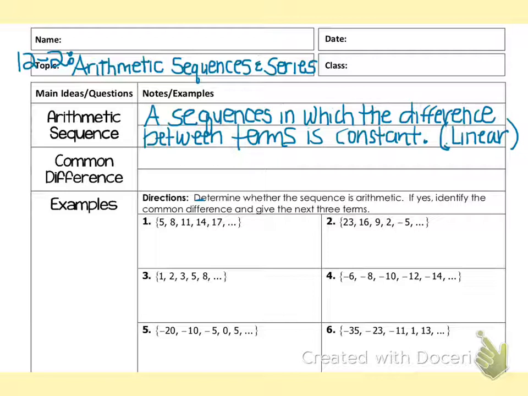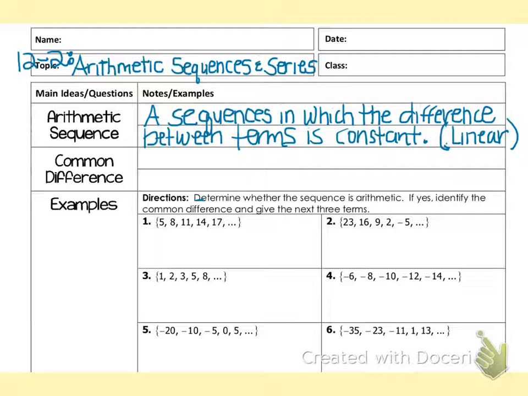In the last lesson, we started looking at sequences and series. It was an introduction, and we looked at the notation and some basic ideas about it. Today, we're going to dig in deeper and specifically focus on those sequences that are called arithmetic sequences. Sometimes I refer to them as linear sequences because they behave like a linear equation. And I think we looked at a few of those in the last lesson as well.